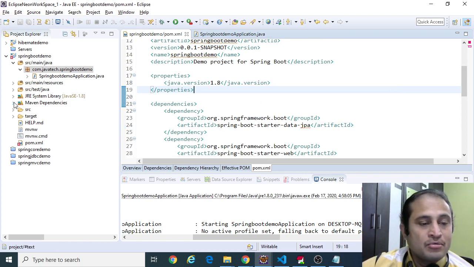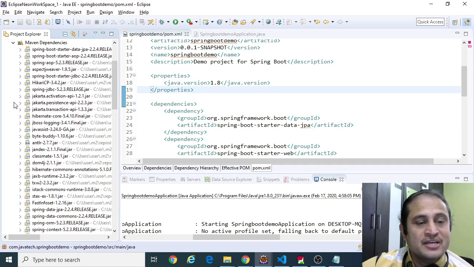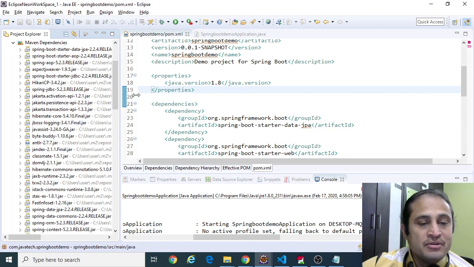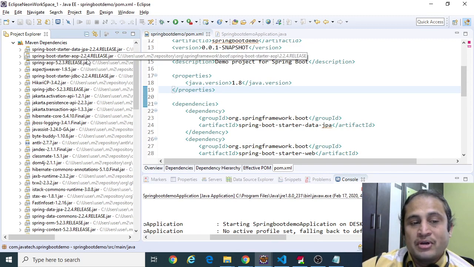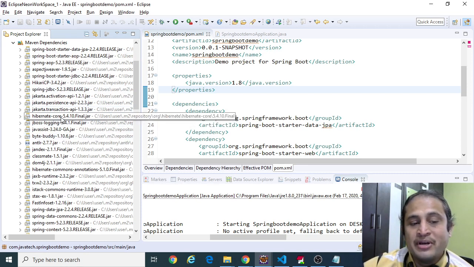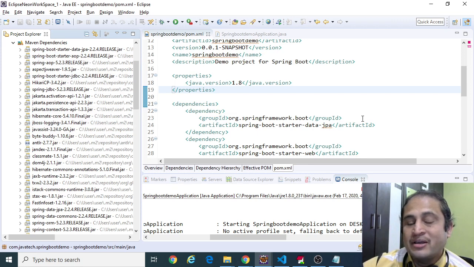So we go to the Maven dependencies section. If you try to understand, there is Spring Boot Starter Data JPA 2.2.4. All are 2.2.4 versions, if you observe. These are all Spring Boot related jar files, but Hibernate core, we haven't added any Hibernate.